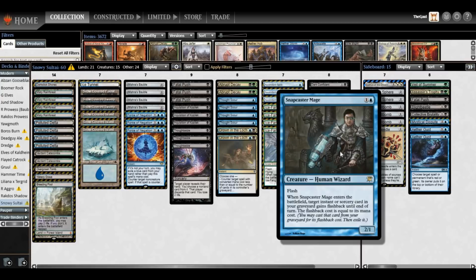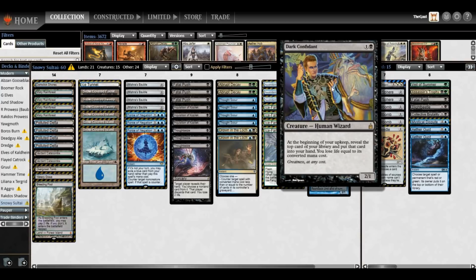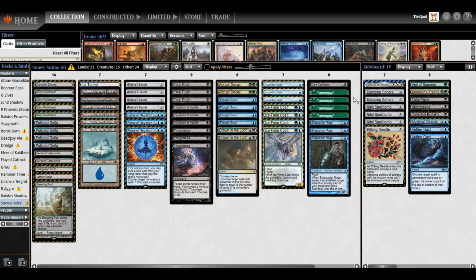And then 3 copies of Snapcaster Mage, a good 2-for-1. We all know and love this card, I hope. And a single Dark Confidant. Bobby did make a couple tweaks based on my suggestions. We initially had 2 Bobs in the sideboard. We have brought one into the main and cut the other from the side, but Bob's still establishing his presence in this Sultai deck. You love to see it.